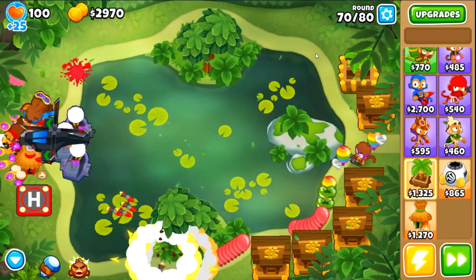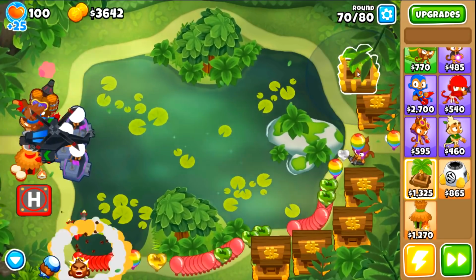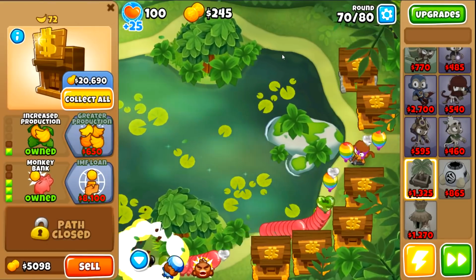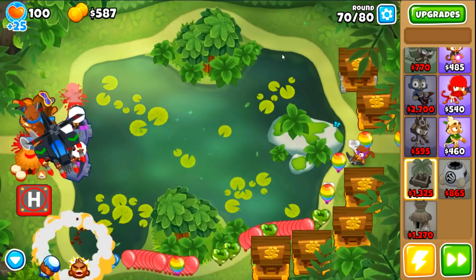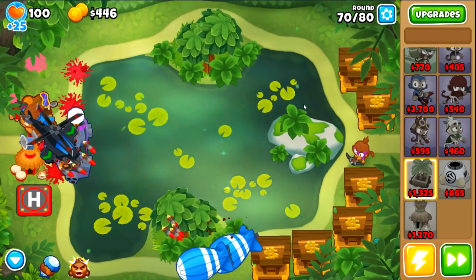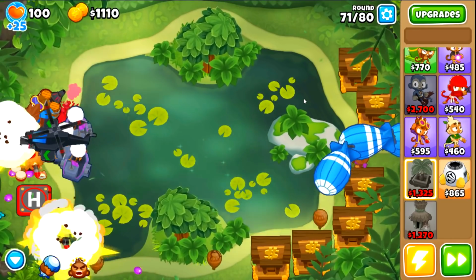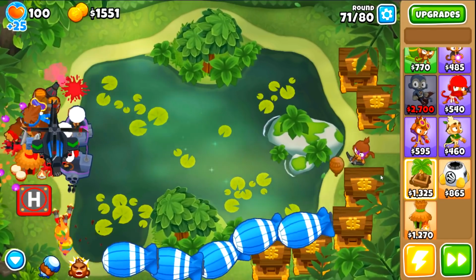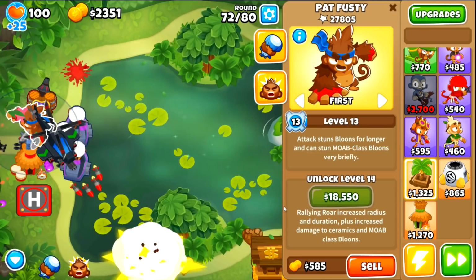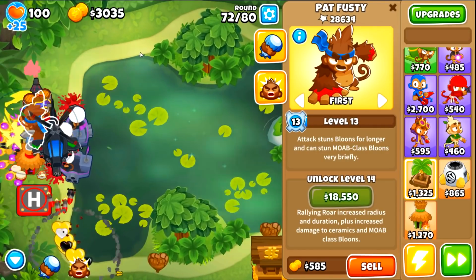Now, if you're wondering what I'm saving up for with all this bank money, it's really just Pat Fusty leveling. I don't intend on getting anything else, but I do want to see it level 20 Pat, see how well that does, and see if it works out well as a DPS tower or if it's a support tower. I don't really know quite what it does best just yet, but it's like a combination. It's pretty solid DPS, but eventually it'll have pretty good Moab stunning. I don't, yeah, we're not at that level. Oh, we actually are at that level, level 13. I guess we just got there.